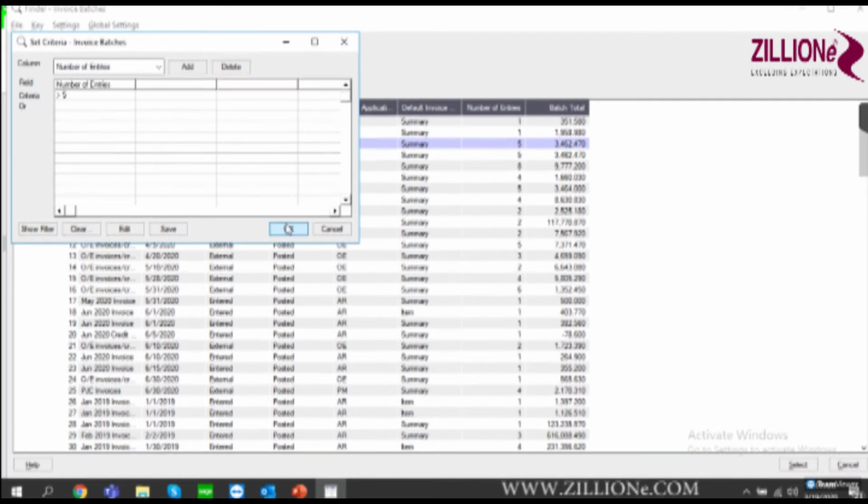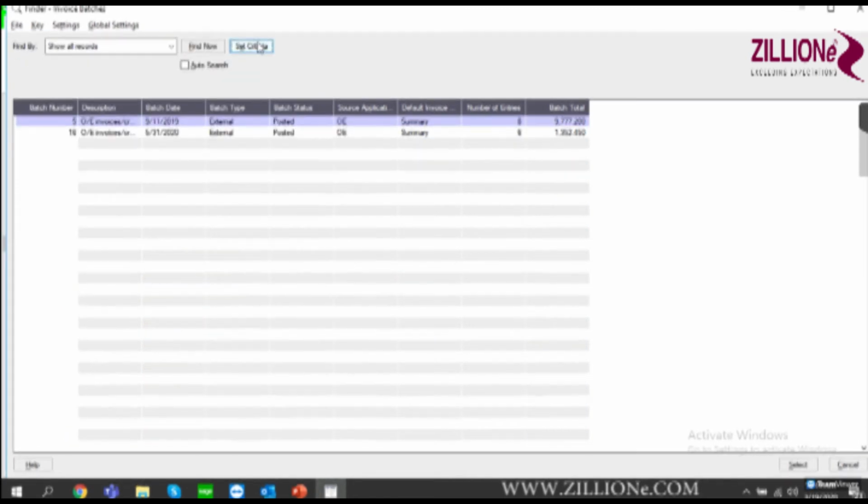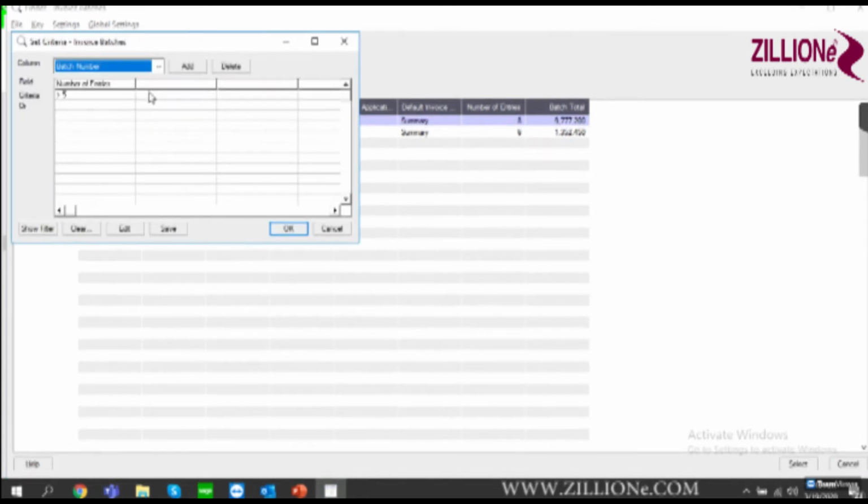And if you set it up, all the time it will show you only the batches where you have more than 5 entries, because of the criteria we have set up in here.